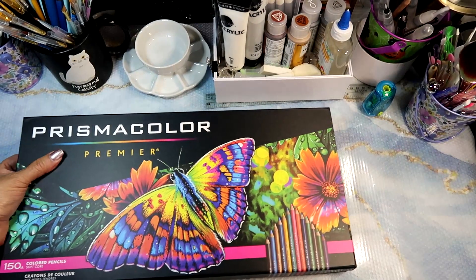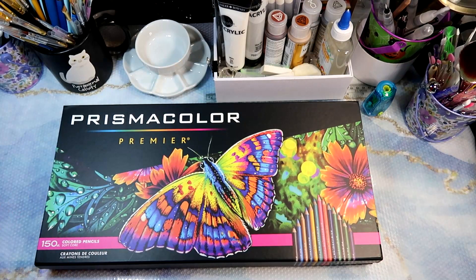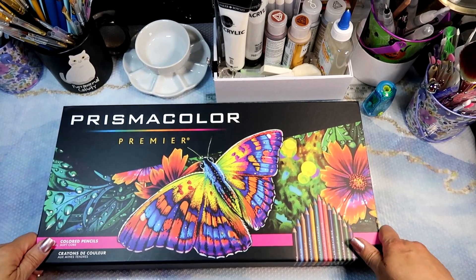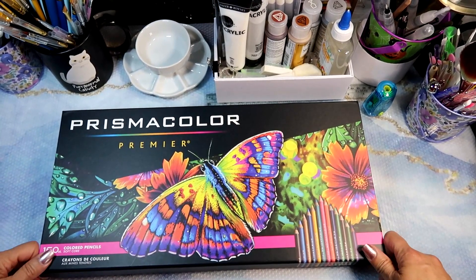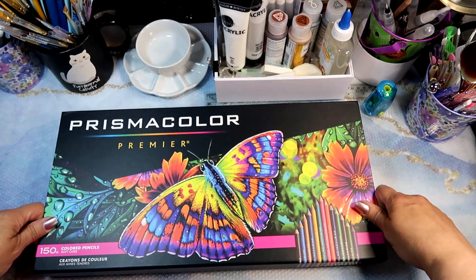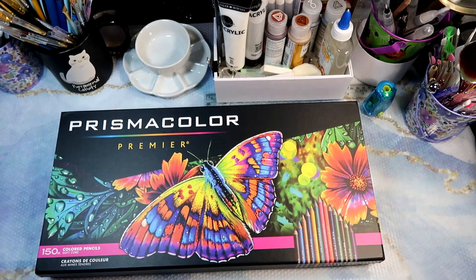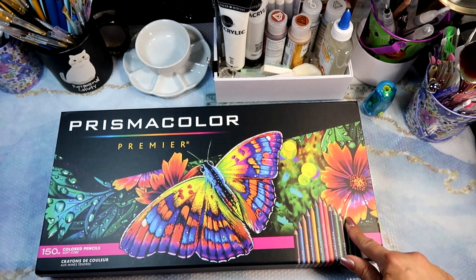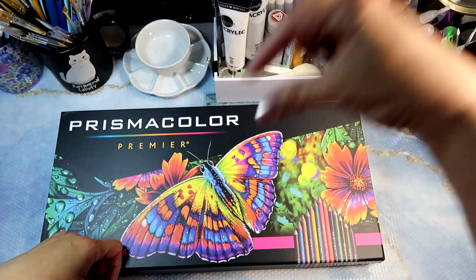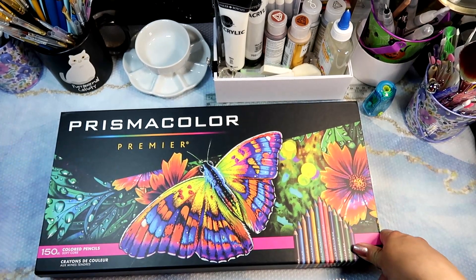I've spoken about the Prismacolors that I wanted to get. I had a very old, very limited set from when I was going through college — Prismacolor was what we were using, along with Staedtler and another brand. I only had about 30 colors because I bought them individually at my local art supply store, where they were arranged along the wall and you could pick them loose, depending on the project I was doing for class.